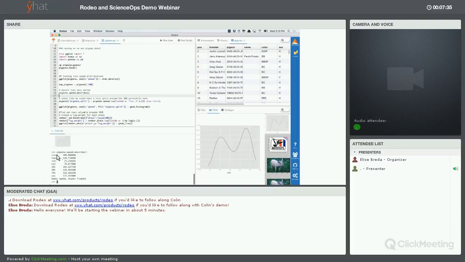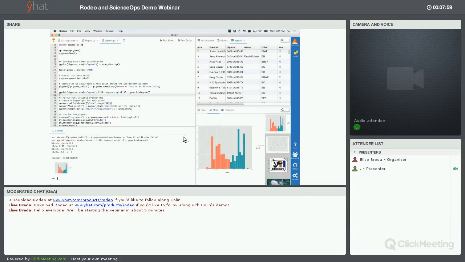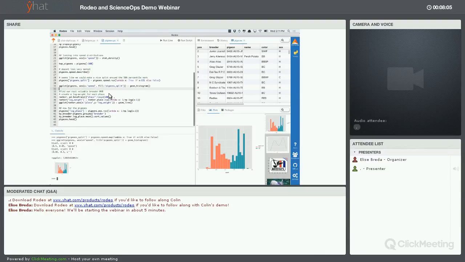But we can also get some summary stats down here, just running basic pandas describe functions. But let's say we wanted to split our pigeon set in half. So that trough we see on the right falls right around 130. So we can split that in half and see what our distribution looks like if we split them down the middle in a nice little histogram.